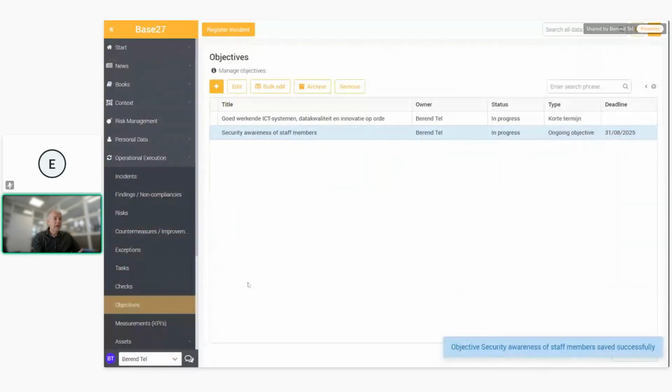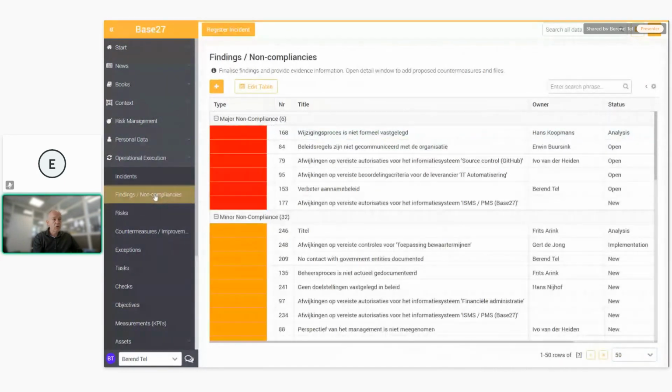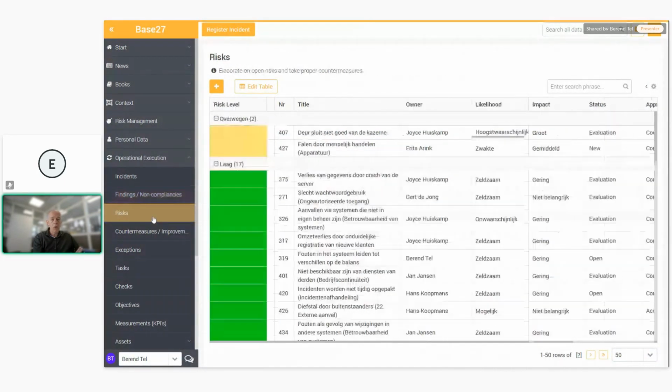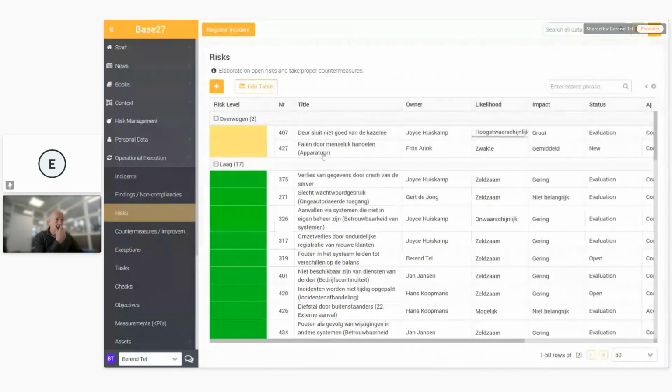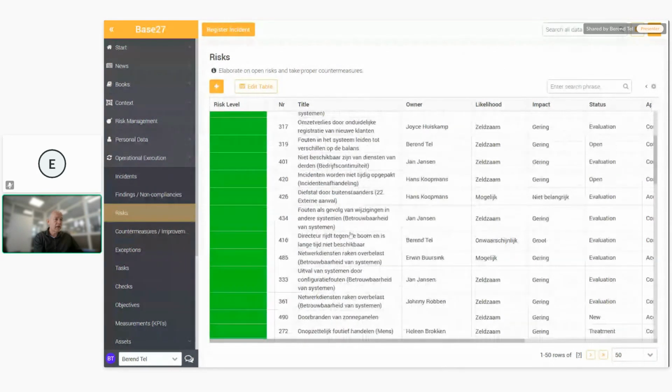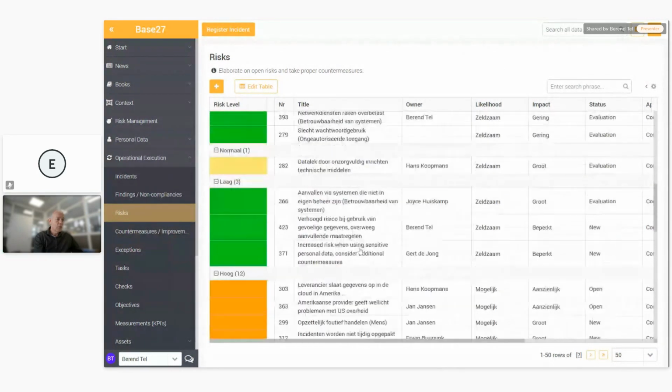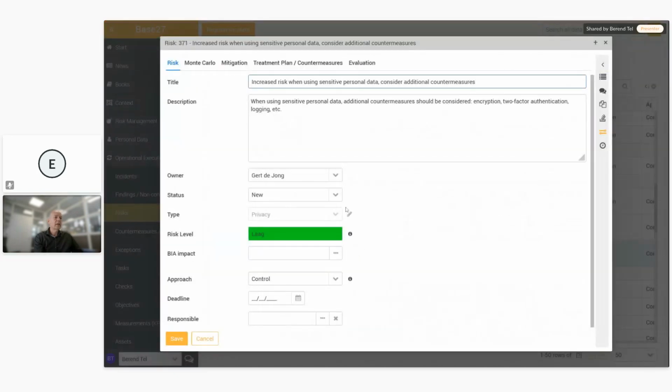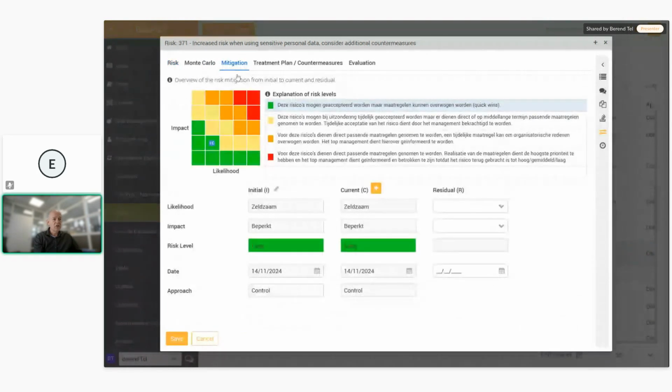This specific implementation is not only available on objectives, it's also there on findings and also on risks. And I'm checking out the risks as well. Let me see if I have an English one here. Probably, there's one. Let's pick it out. And it means we've made some changes in the setup of the tabs. Previously, you had this risk mitigation here. That's now a single tab, directly accessible. Then you get to your treatment plan.